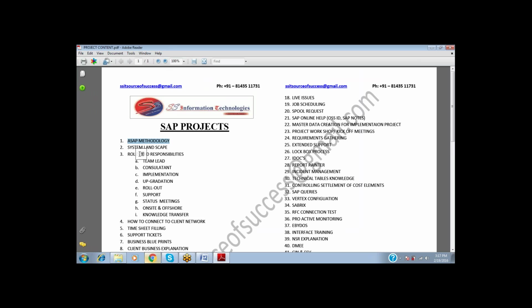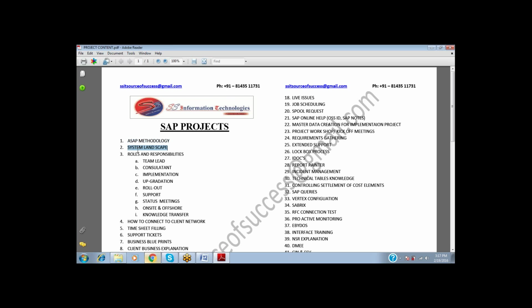What exactly is ASAP? It is a methodology for making a project, meaning the total project happens in these phases, in these levels. That is called the SAP methodology.